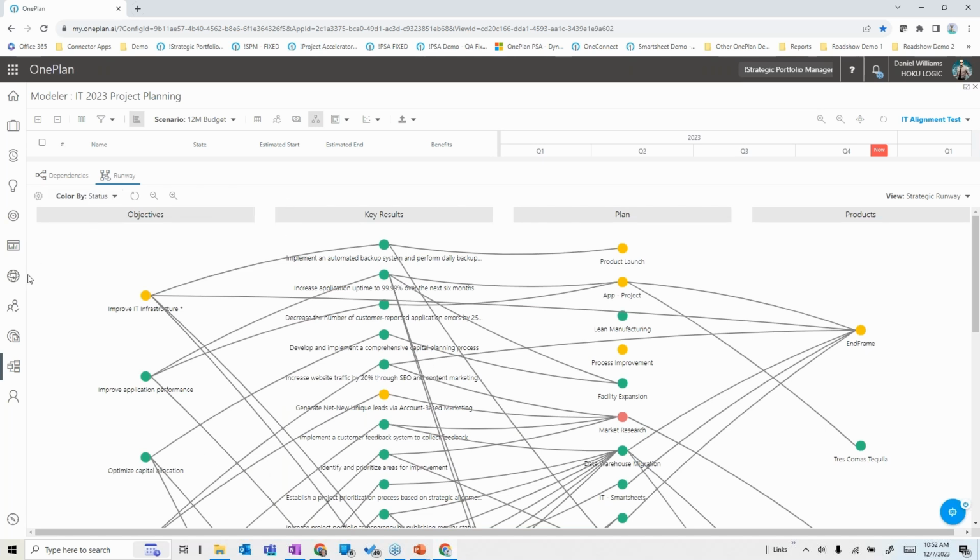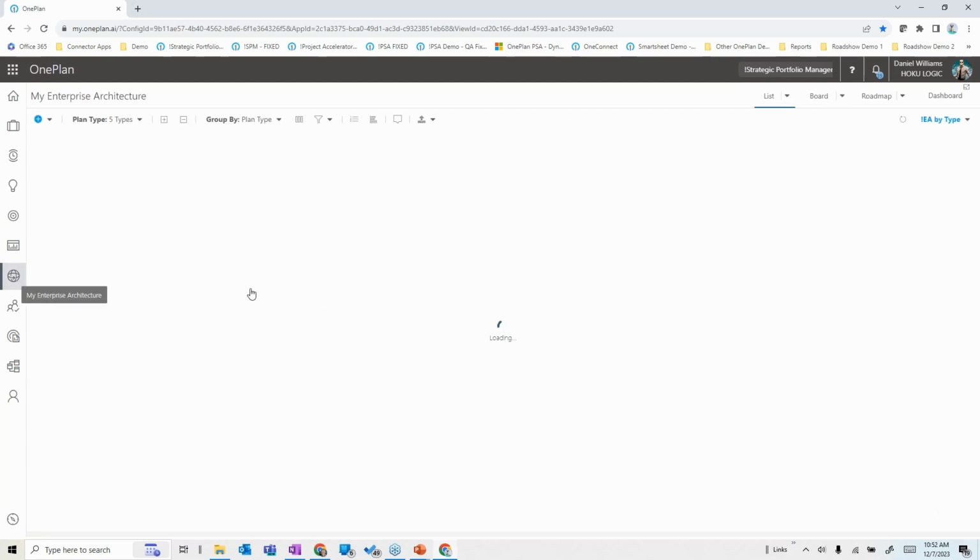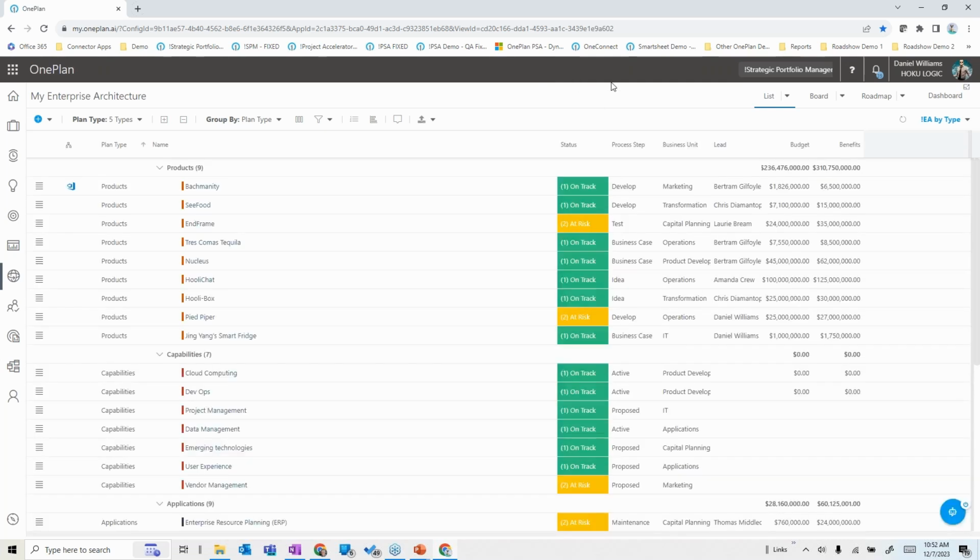To wrap up on one other thing from a portfolio management perspective, on that enterprise architecture piece I talked about, it allows us to align, just like you saw in that visualizer, with different product portfolios, business capabilities, applications, or any other portfolio you'd like to put in this kind of enterprise and business architecture area. And we can associate and align them with projects and other things within the solution.